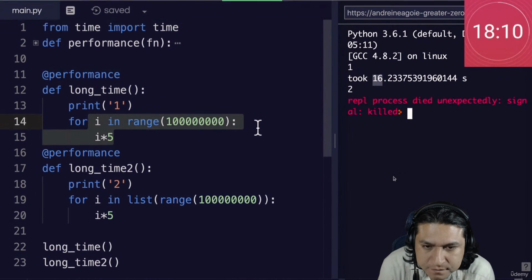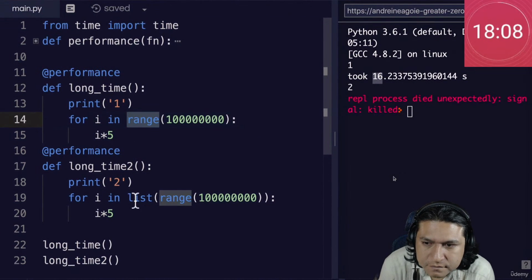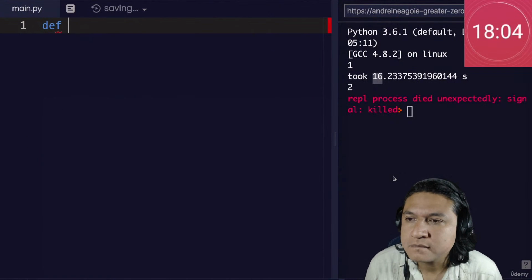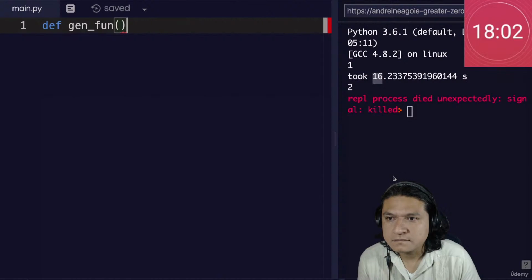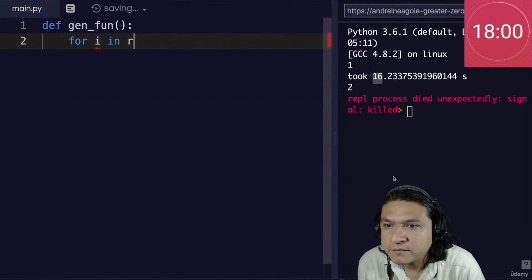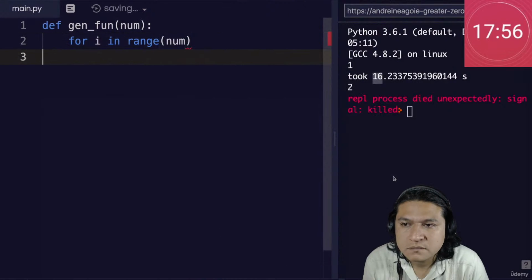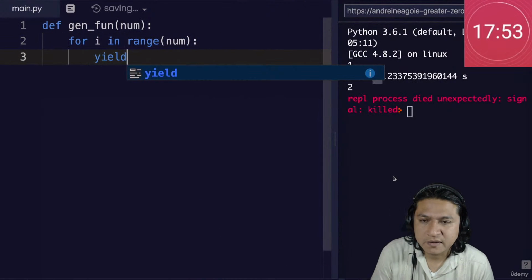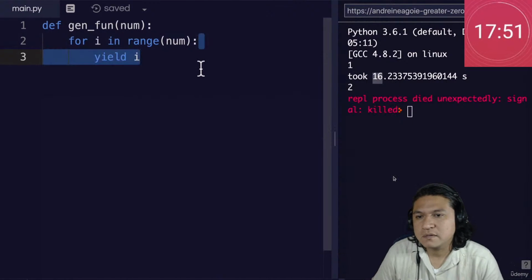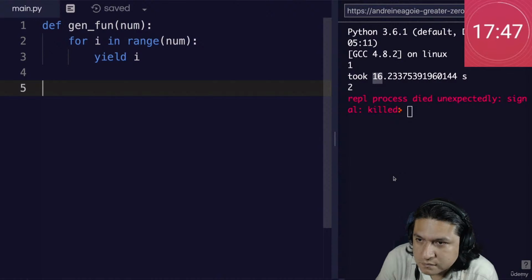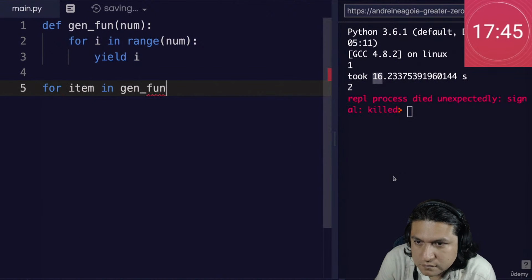And a lot of libraries in Python, underneath the hood, use generators instead of lists because they're so much faster. So remember, to create a generator, all we have to do is create a generator function. And then in here, we can simply loop over some value that perhaps we give it through a range, or we can just accept it as a parameter. All we need to do is simply yield that result. And do whatever we want in this block, but make sure we pause the function so that later on it can be used as a generator function. So we can do something like a for loop and say item in gen function and give it some sort of parameter.